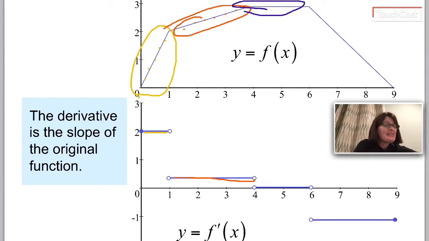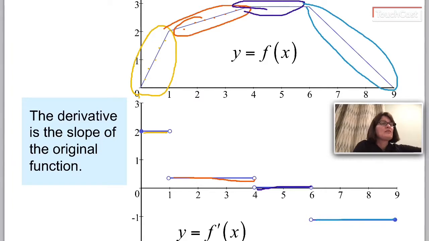the slope of that line segment is 0. So I'm going to have a derivative value, which is supposed to be the slope, of 0. And in this part, I have a negative slope. I can compute that negative slope. It looks like -1, 3 to 3. The slope of that line is -3, so my derivative for that piece of the domain is a constant -3. So finding those numbers, I hope it was clear how I chose those y values. It was the slope of each of those line segments.